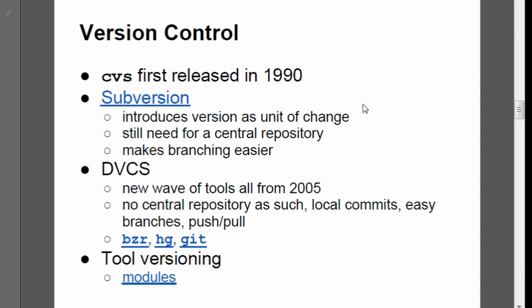On a slightly different versioning note, there's also a simple program that allows tool versioning. If you haven't heard of it, I suggest you look at modules. It allows you to simply load and unload different tool versions into your shell environment. Everybody needs to use a tool like this. It's especially useful when you have multiple EDA tool versions installed.